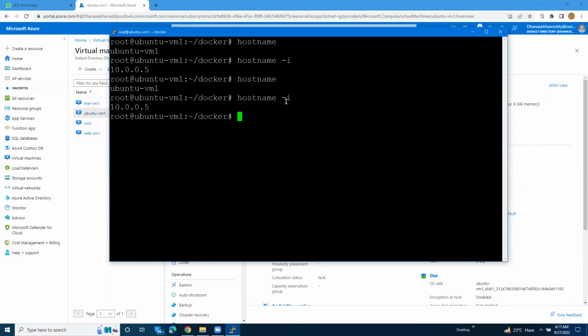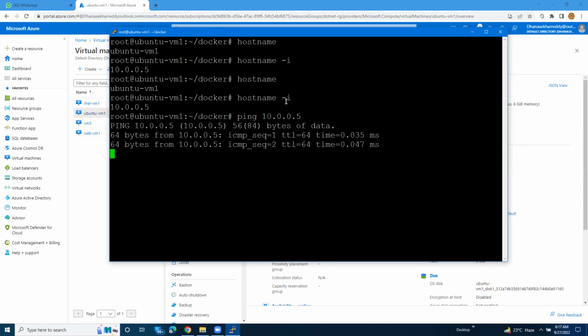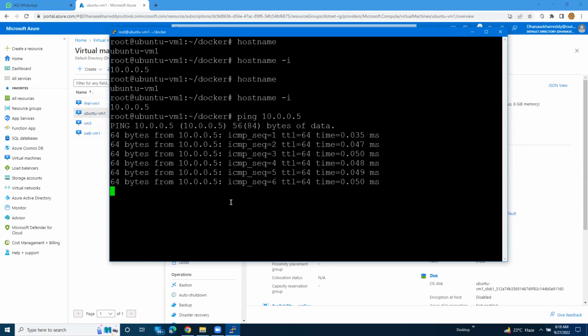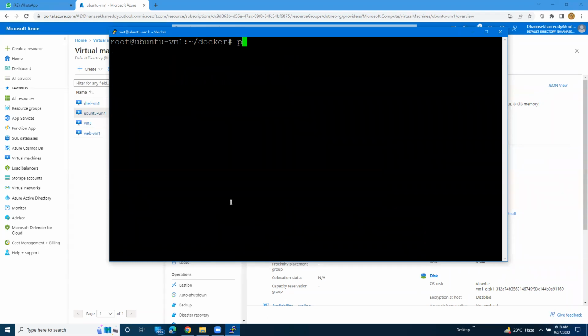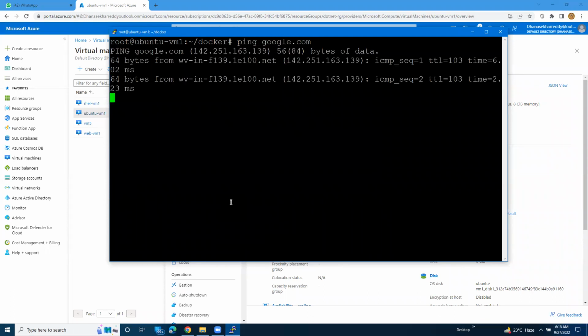Next, another thing is ping. Ping in a sense, for example, some people are unable to RDP. Some people are unable to access the VM, I mean only Linux machines. Then they can ping that server name, or 10.0.0.5 like that. So it is pingable. 0.0.5 is the same server. Okay, Control C. Now clear the window. Ping google.com, to verify whether the internet is working or not.